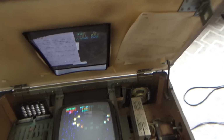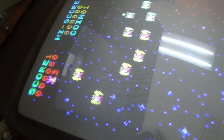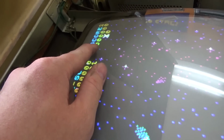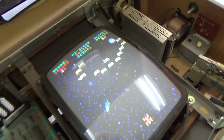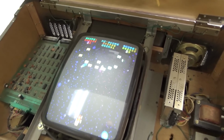So, see how it's kind of... I know I'm right in a window. See how this is red? And that's orange, and that's more of a yellow. That's because the monitor's degaussed. So I'm gonna get my degauss ring and hit it, and hopefully it'll take care of that.